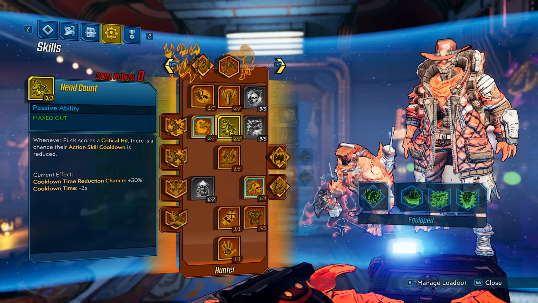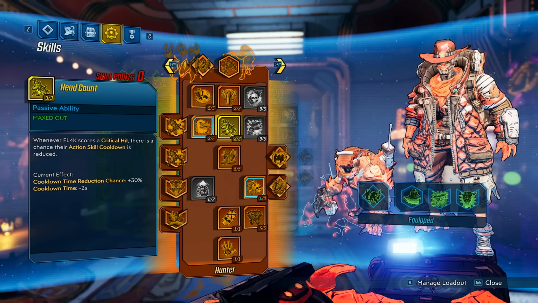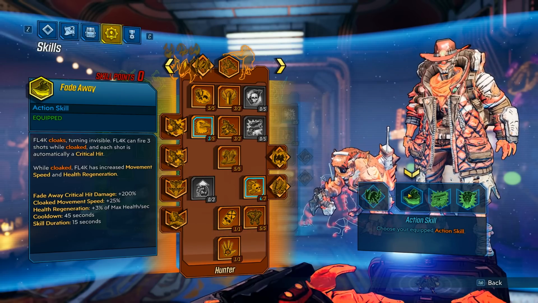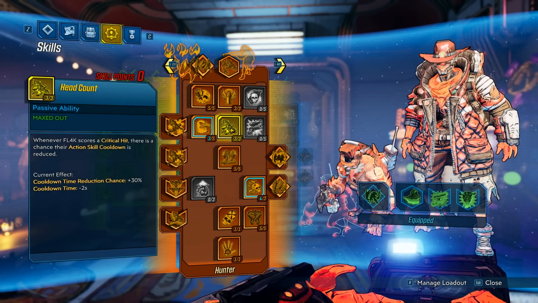Another one that I went for is of course Head Count. This is very important because I'm also using Fade Away, and Fade Away is where most of my crits come from, and I kind of want to buff that a little bit. So whenever Flak scores a critical hit, there is a chance their action skill cooldown is reduced.